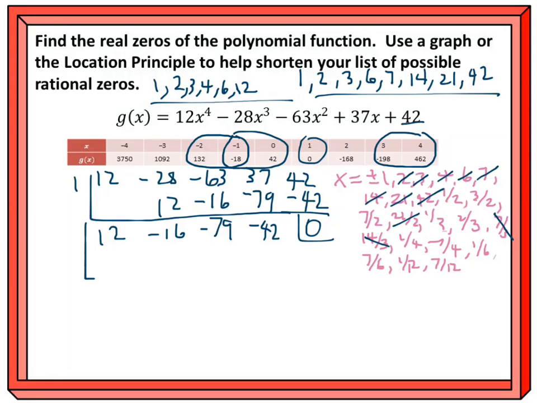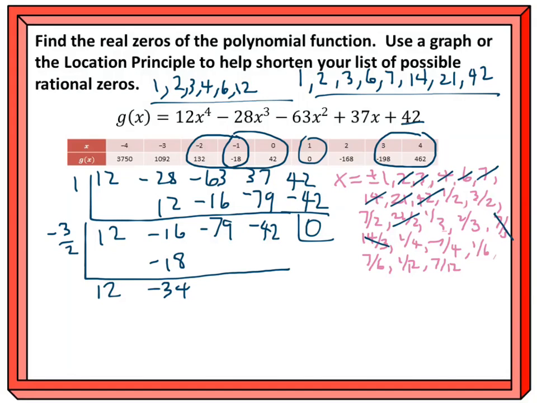Okay, so now it's going to come down to getting lucky, and hopefully you do get lucky. I know I did. Anyway, that was awkward. So I'm going to go ahead and try a negative 3 halves on this. Okay, so bring down the 12, and negative 3 halves of that is negative 18. Please check my math as I do it, because who knows if I make a mistake. And then that makes a negative 34.